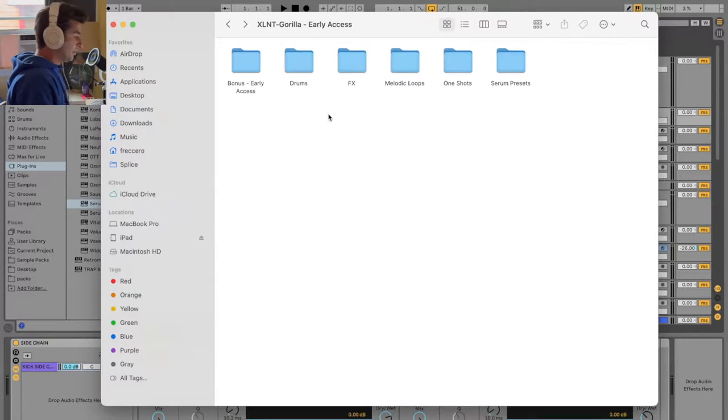As you can see, this is what you get when you get the pack, and I want to stress, I bought this with my own money. So first off, we have, as with most sample packs, different organization here in terms of drums, effects, melodic loops, one-shots, and Serum presets. I'm going to show you these in a little bit in Ableton just to make it a lot easier. But you can see already, you get a lot.